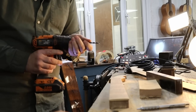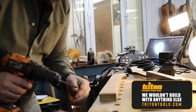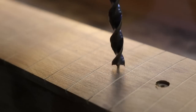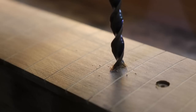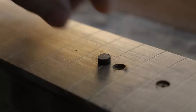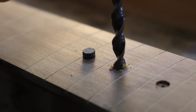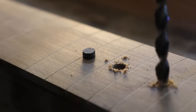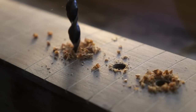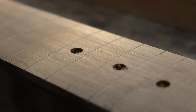I've got a fantastic quality 6mm FAMAG centre point drill bit here - it is the dog's danglies of drill bits. Very slowly and carefully, using my centre point, I drill in. How deep are these? I suppose I could go a little bit deeper. There is no replacing a proper sharp good quality drill bit - absolutely essential, even if you only get the two or three sizes that are most important.